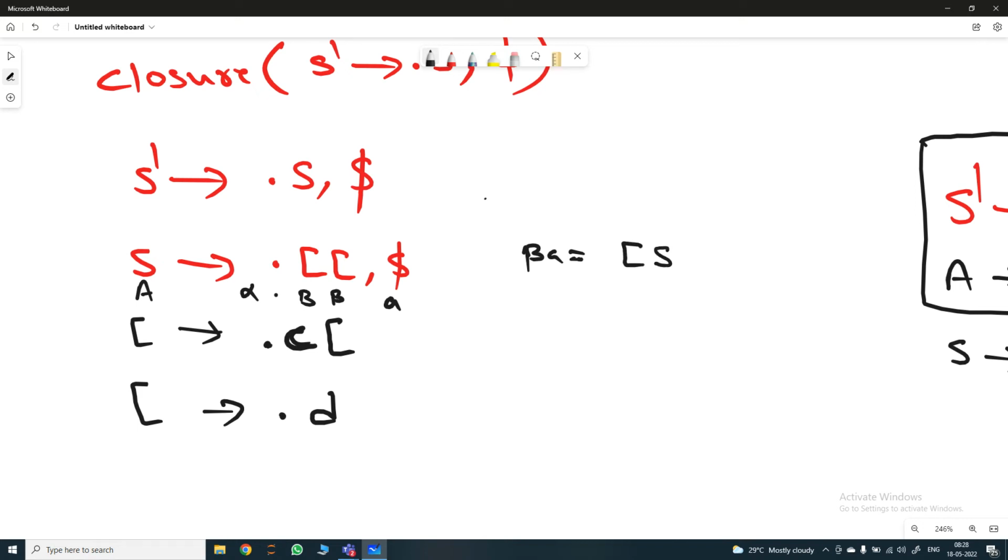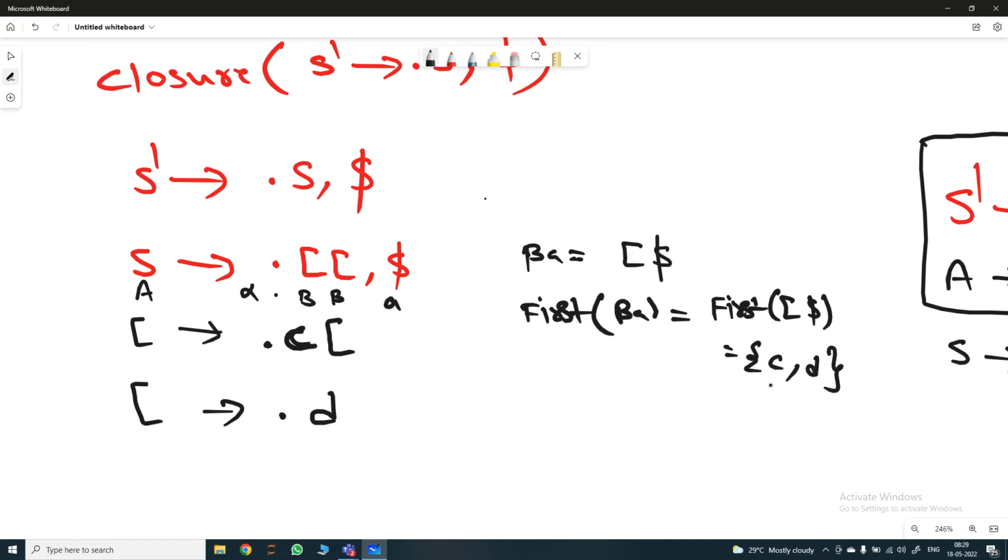Capital C and then dollar. Then what is the first of beta A? What is the first of capital C? That is nothing but small c or d. So these are the two symbols.